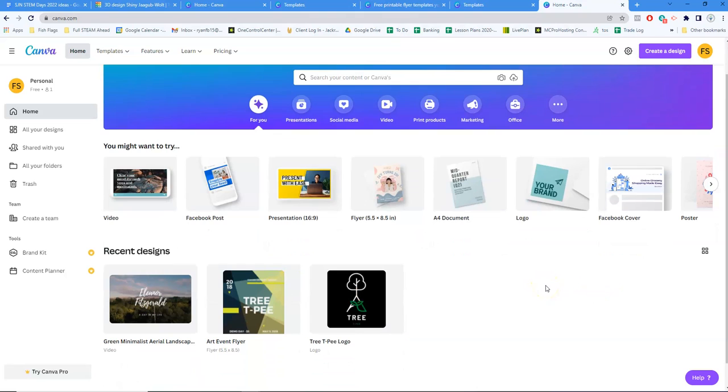Traditionally you'd have to learn an awful lot about something like Illustrator or Photoshop. It certainly does have its limitations, especially because you have to pay for a lot of the good stuff, but you can still make some really incredible designs, some really incredible things that look professional, that look really well done, and that's going to be important when you're presenting your product, your solution. So check it out, have fun, and create some awesome stuff.